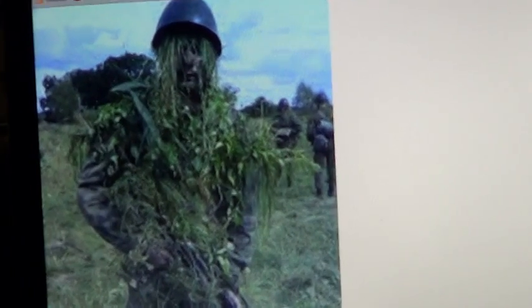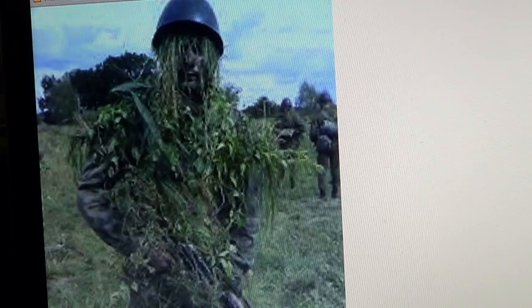A problem that people don't realize is people will break trees and really camouflage a foxhole that they're going to be in for a few days. They'll break foliage and put it around there, and it blends in really good on day 1, maybe day 2, but then as it starts dying and changing colors, it sticks out worse than a damn foxhole would. So you have to refresh and change.